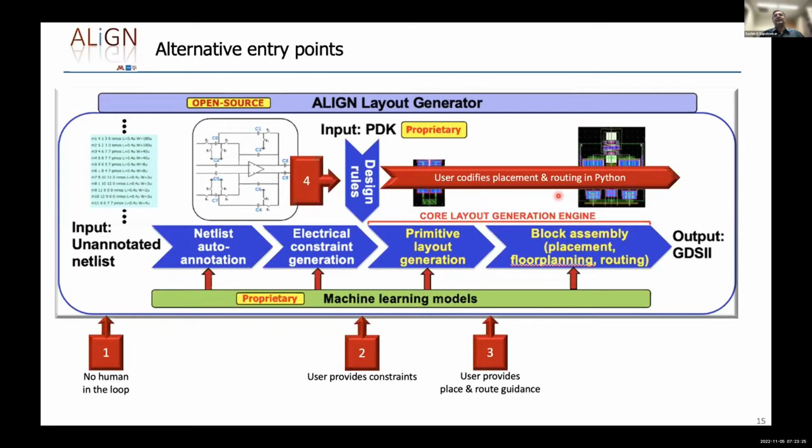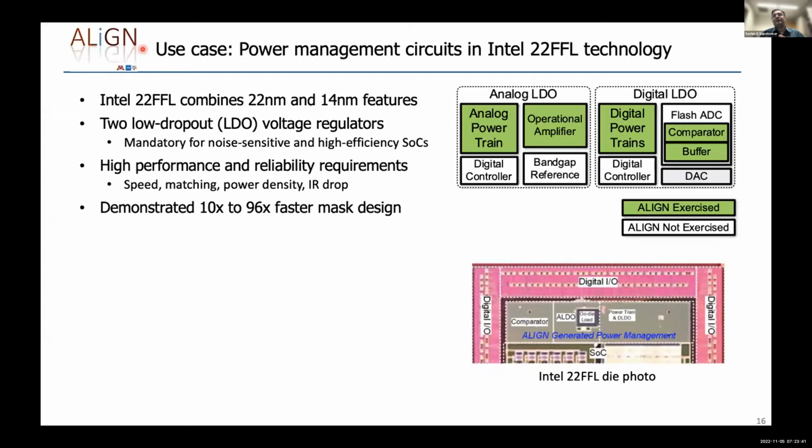these large arrays. And this turns out to be very helpful when you're building power delivery circuits with very large transistors that are built as large FinFET arrays. So I'll show you a few examples before going into the details of how exactly this is done. These are some examples from Intel. They were built in 22FFL, now known as Intel 16.